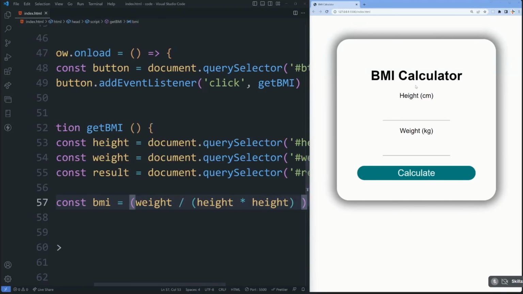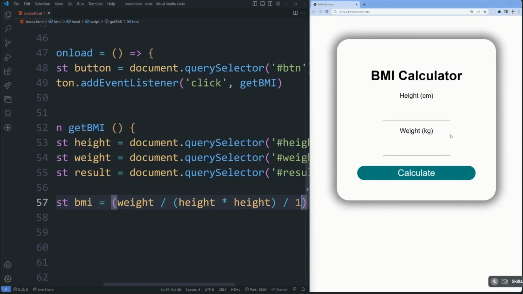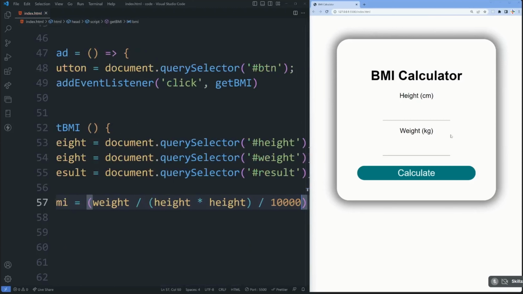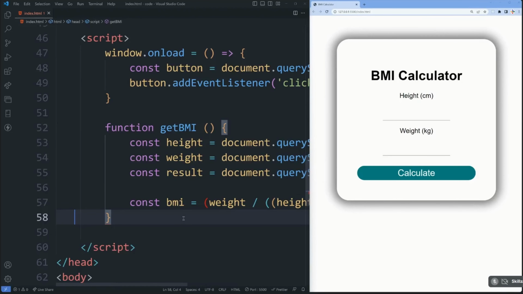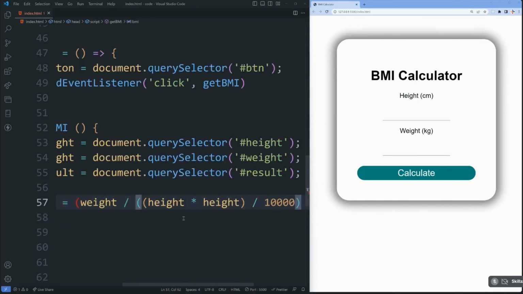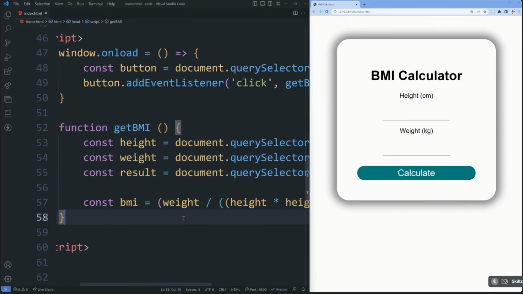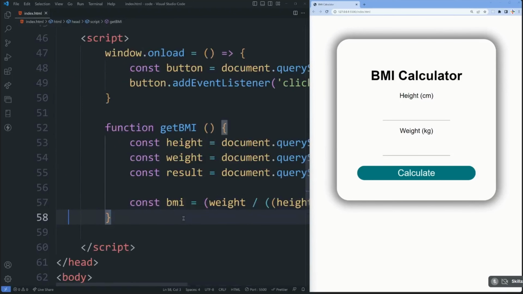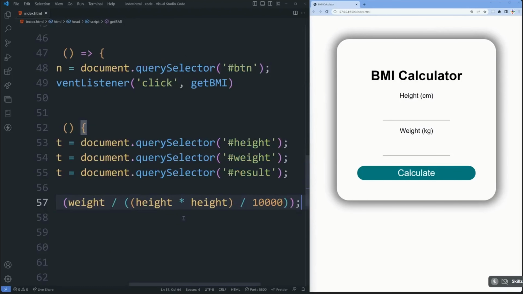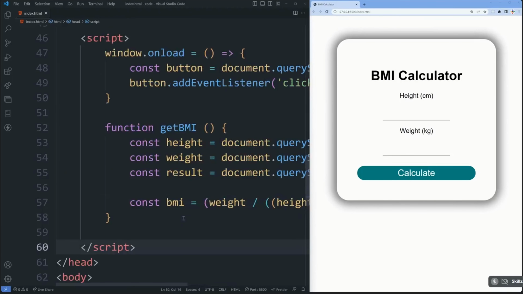Because centimeters is what I have taken, convert that into meters, which will be divided by 10,000. 100 into 100, because 1 meter is 100 centimeters. So for this 100 and for this 100, which will be 10,000. All right, so that I will divide entirely by weight. I need to have another parenthesis. Yeah, this should give me the height, I mean BMI. All right, so this will compute me the BMI.